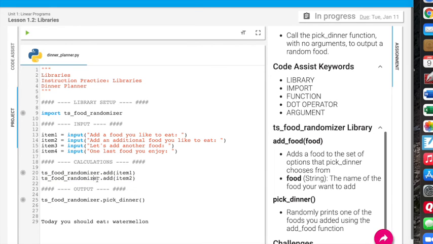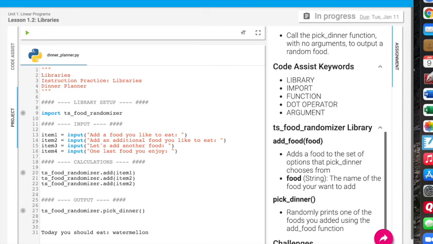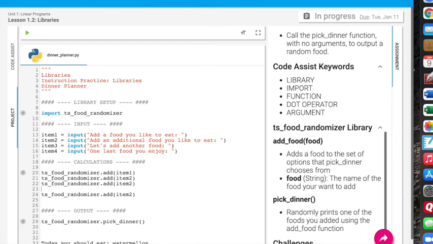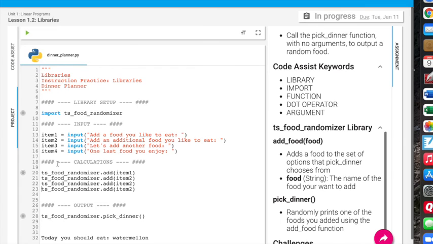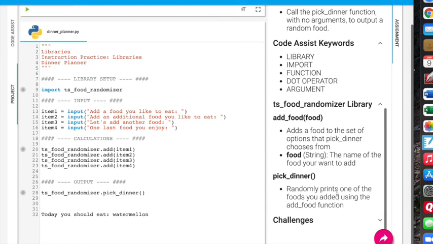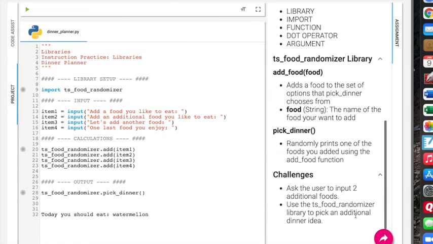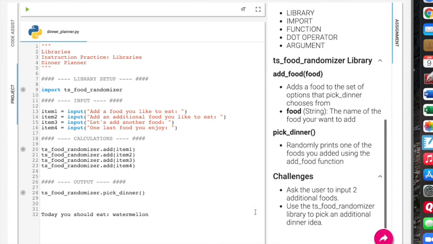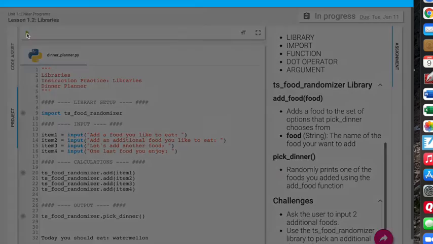So let's just copy that line and paste them in and change just what we need to change. So the third line here on line 22, I'm going to change it to item 3. And then line 23, I'm going to change to item 4, like that. Let's see if that works. I think that's probably it. And there are some challenges we can do. Just make sure if you want to do that, you can do that. Awesome. So let's go ahead and play, see what it does.